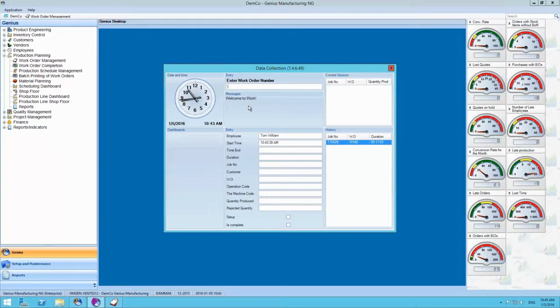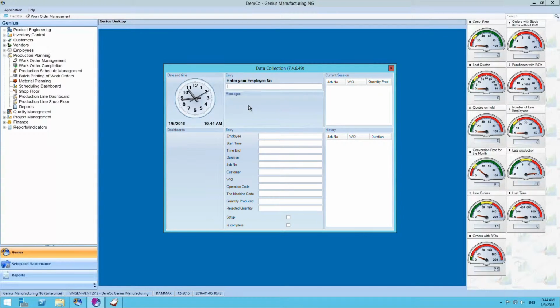The employee is then prompted to enter or scan the work order number. For this example, we will use the previous work order 10159. We then have to enter the operations code for welding, followed by the machine, which was AWA-3. The time card has now been successfully created in the system. The employee must now work on this operation.